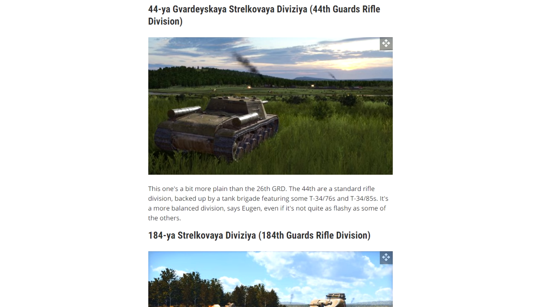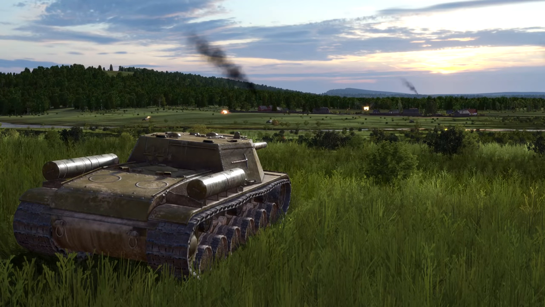Second to last, we have the 44th Guards Rifle Division. It's claimed to be a more balanced division, which will feature some pretty standard infantry. Also has some T-34s and T-34-85s to help out, so I think we're looking at an early to mid-game division. For the late game, I think you're going to be relying on the ISU-152 shown, supporting your waves of infantry as they charge into MG fire. Other than that, though, there isn't really much else to go on with this division.